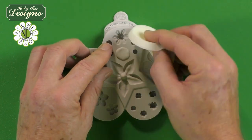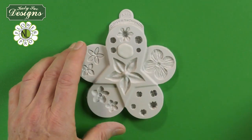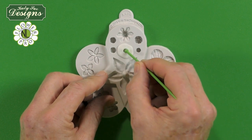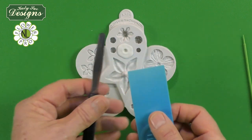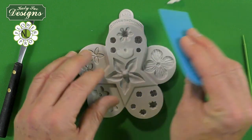And then I use a cosmetic sponge just to press this over the top. Now I'm going to take my little small balling tool, and I'm just going to press that into the middle. This just makes sure this impacts it into the mold. And then we can either take the little plastic scraper here, or you could use a little mini knife. And what I'm going to do here is just trim off the excess paste.